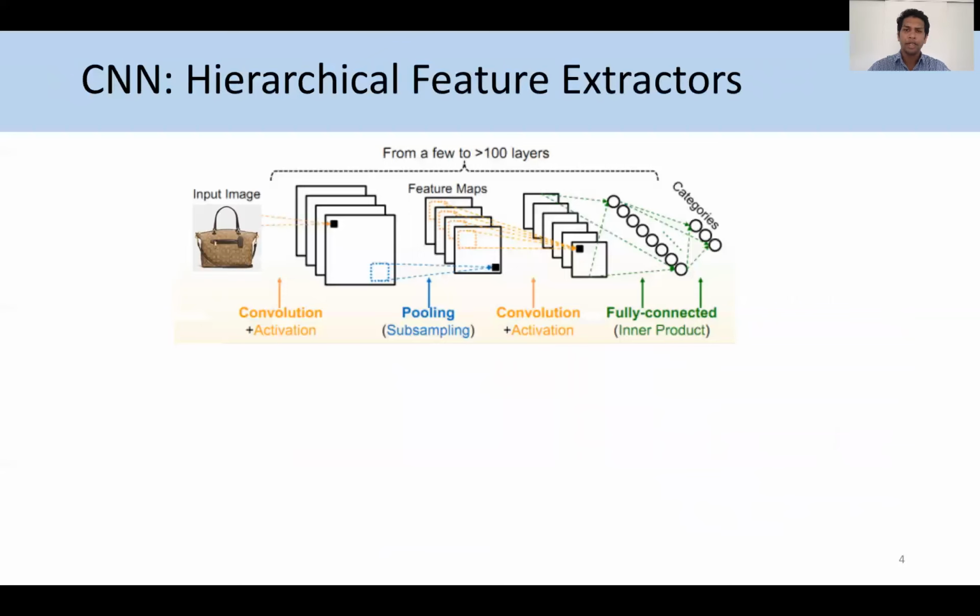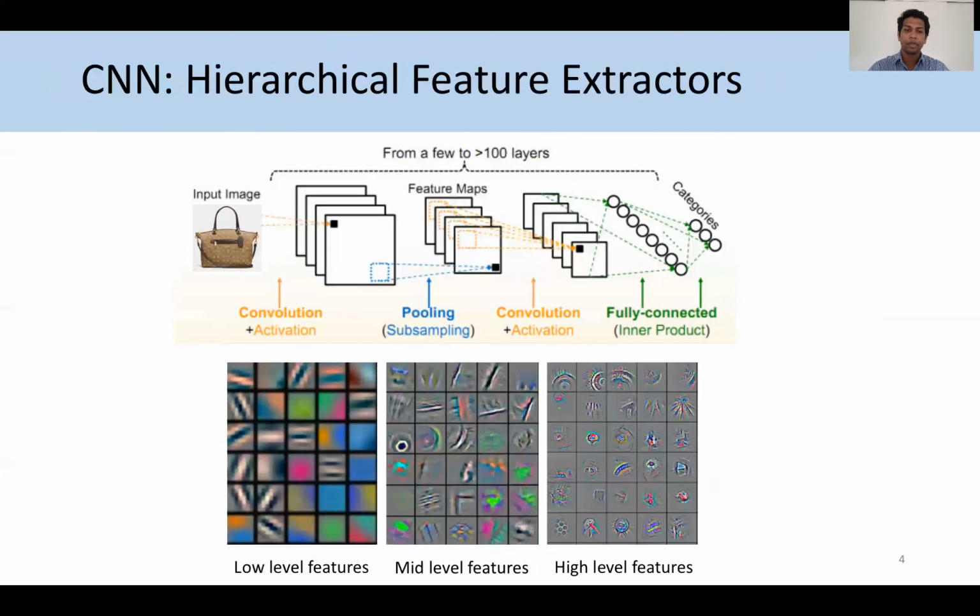So what is a CNN? CNN is a special type of neural network which makes the explicit assumption that the input is always going to be an image. Given an input image, it transforms it through a series of transformations organized into layers and finally outputs the probability for different class labels.